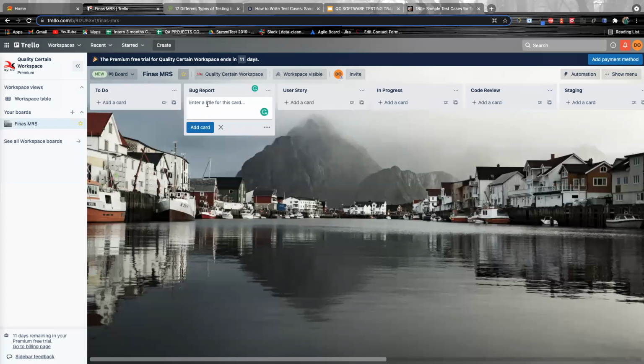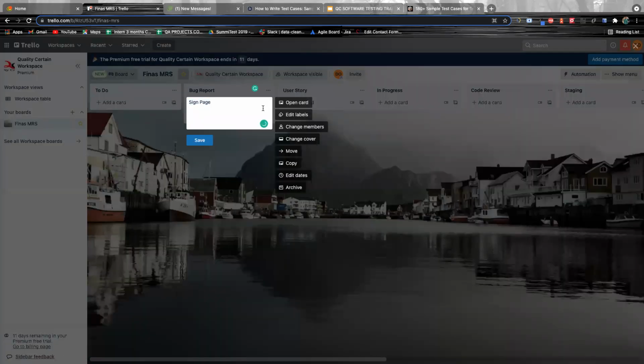I can just call this sign up page, as seen on the slide, and add the card. So this bug ticket is created already. For me to enter details inside this bug ticket, I have to click on this edit button and open the card.